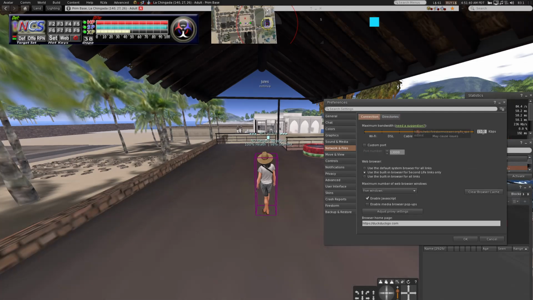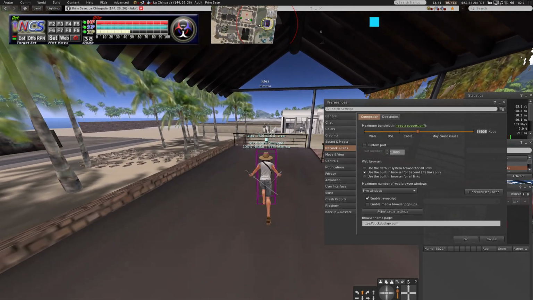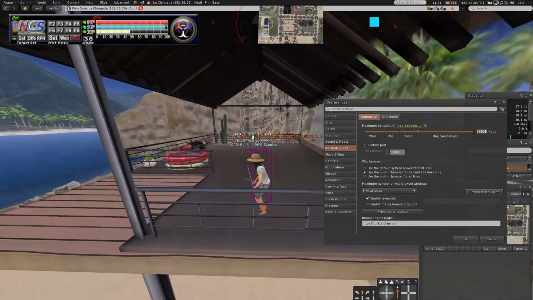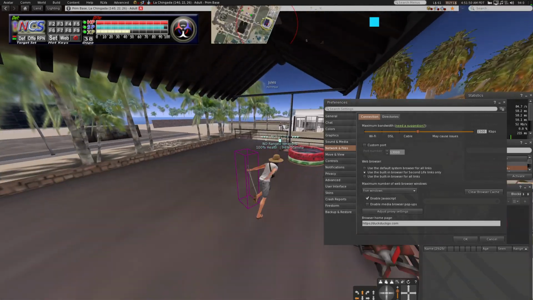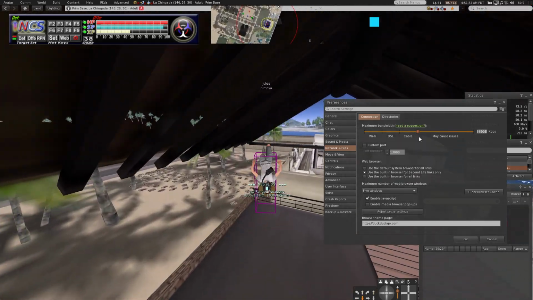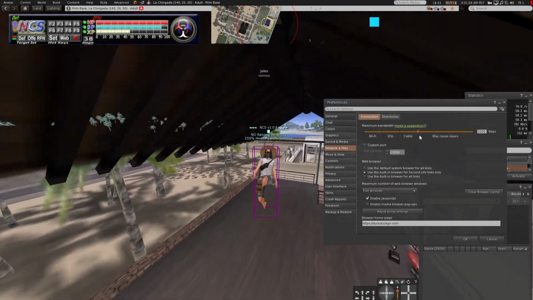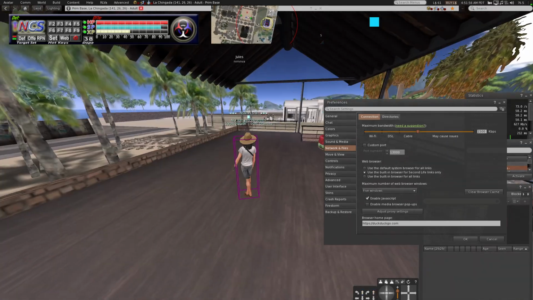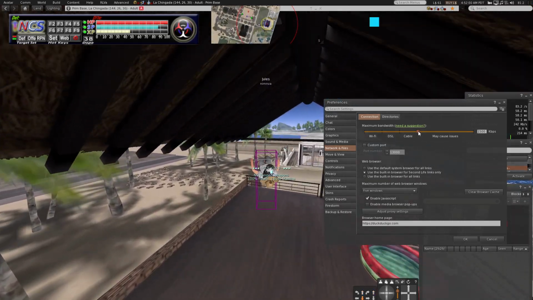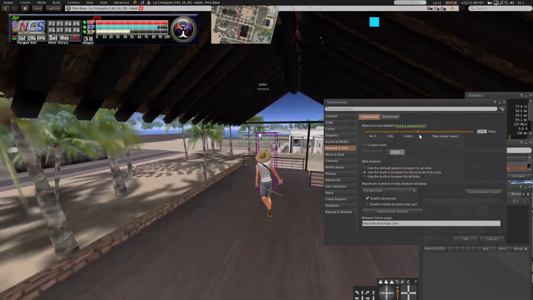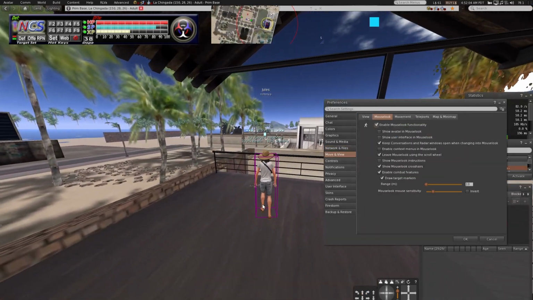Here I have used this setting, I put it to 1.5 because sometimes when the sim is laggy, you can see your avatar hovering to the edge of the sim or something. And I'm not sure, maybe I'm wrong, but I feel like ever since I increased it, it stopped happening. Maybe I'm wrong, but try it yourself to see.